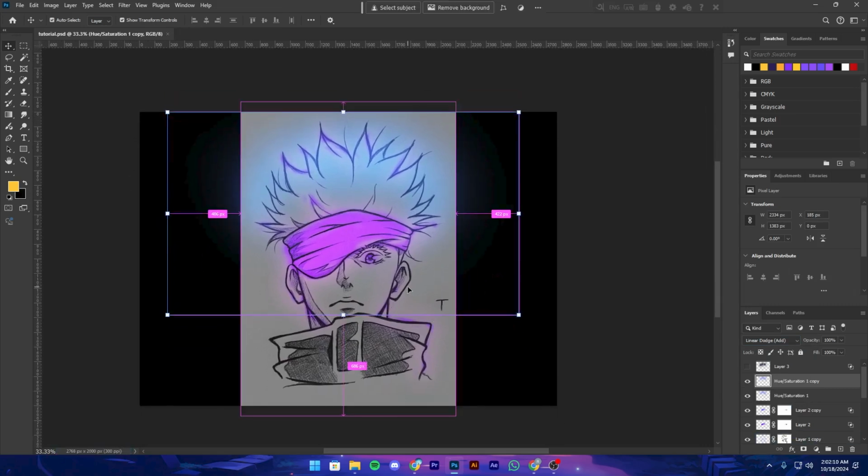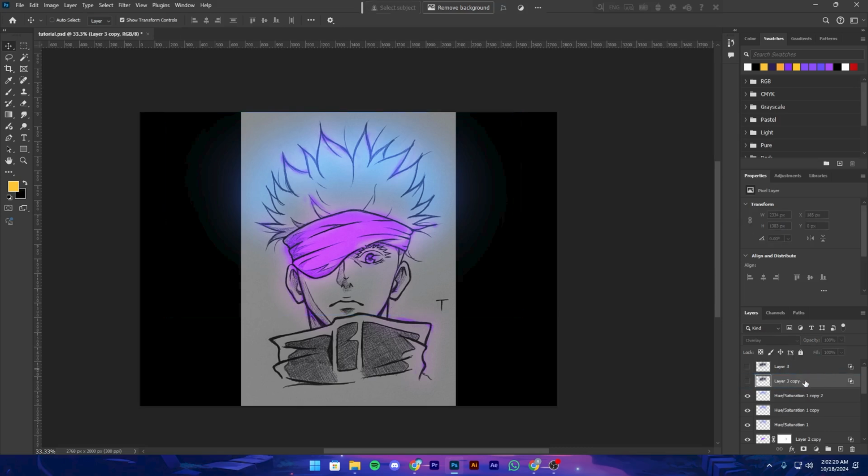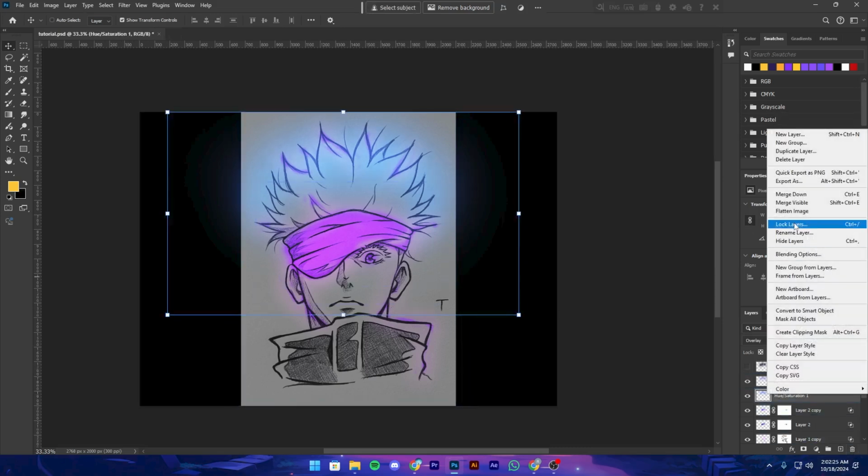Okay, maybe again duplicate this layer, and I'll just put this blending overlay, this blending options again.